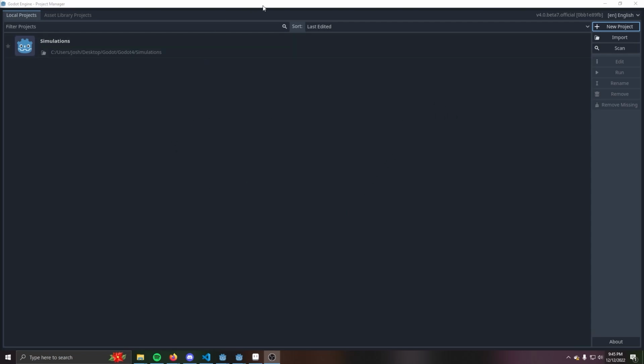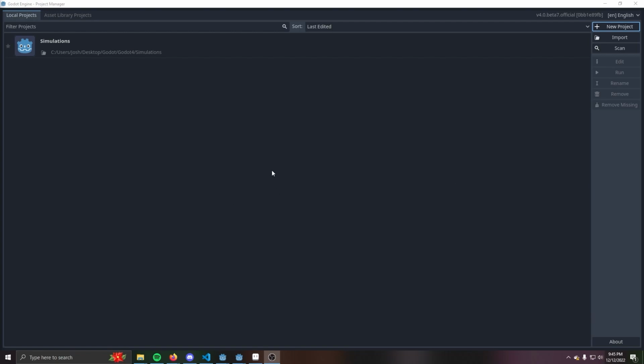I am in Godot version 4, beta 7. So hopefully this is the latest version out in beta right now, and I want it to be future-proof. So if you're using the GDScript for Godot 4, it should have all the same syntax. So let's get started. And there's a starter project with the assets below in the description, so you can go and download that if you want.